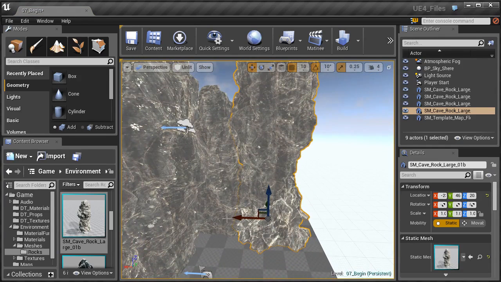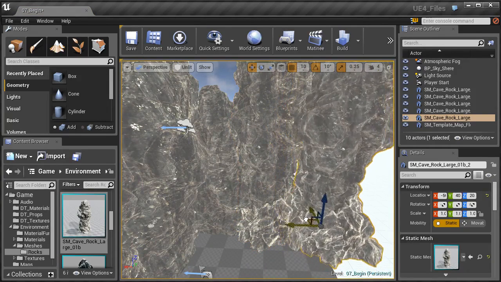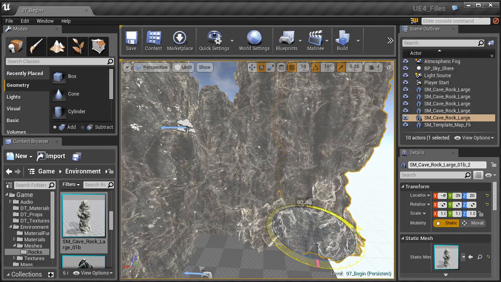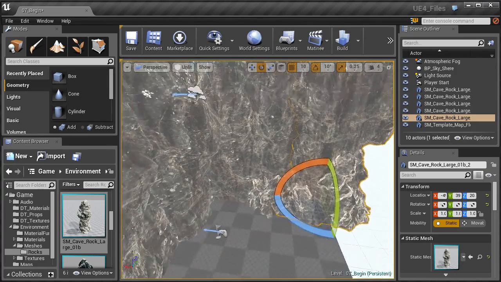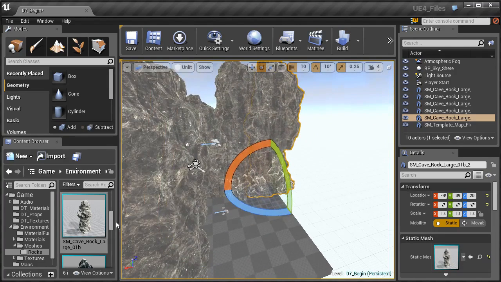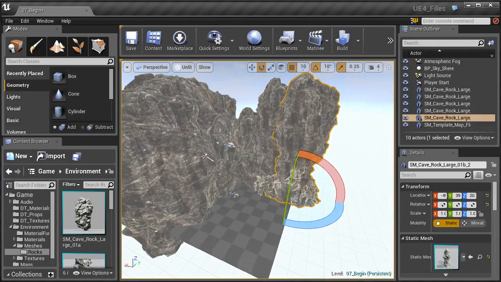Hold down Alt and duplicate this one. And let's do something kind of like this, but then whenever you have objects like this, it's always a good idea to go ahead and rotate them, especially if they're clones of one another. Rotate them maybe 90 degrees or so, that way you really can't notice that they're the same object. Let's come in, let's grab maybe a different one. Let's go ahead and just use these three. I think we've got plenty here.